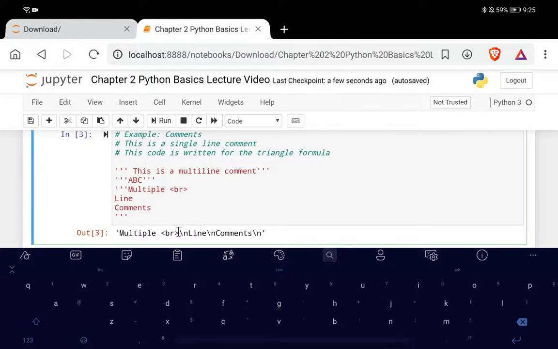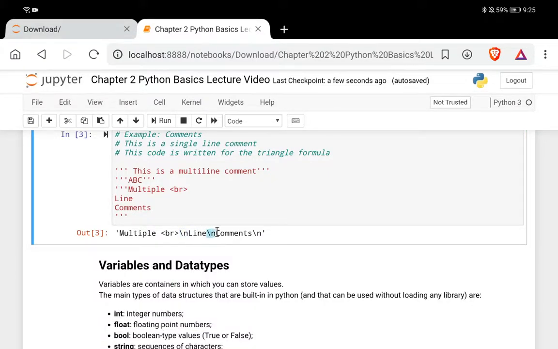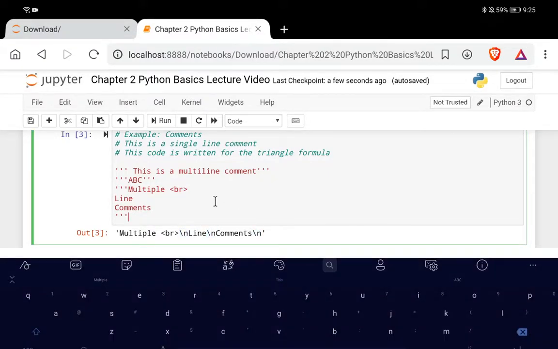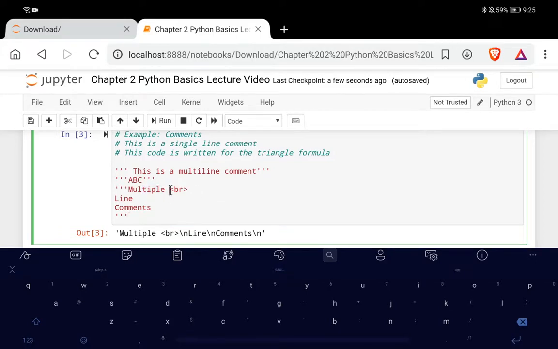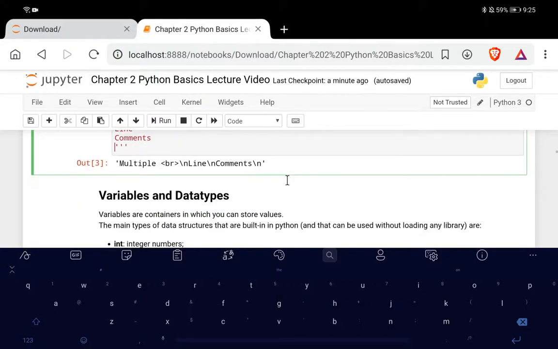So you have 1, 2, and 3 new lines here. After the multiple and then the break, you have one new line here, one new line here, and another new line here. So it's multiple lines, just to show you that the multi-line comment can be broken up into new lines.